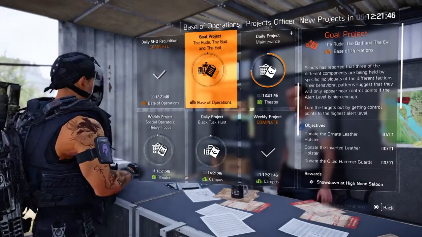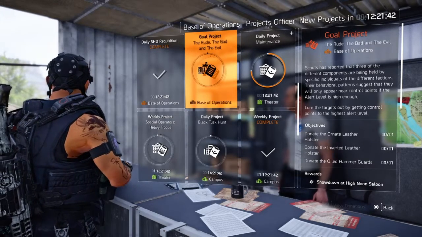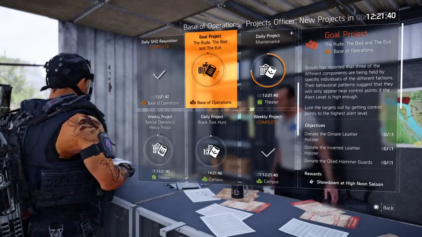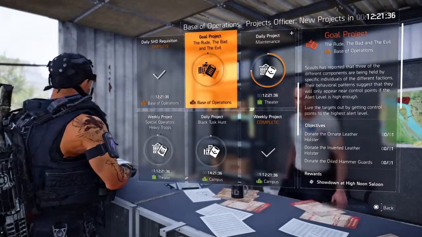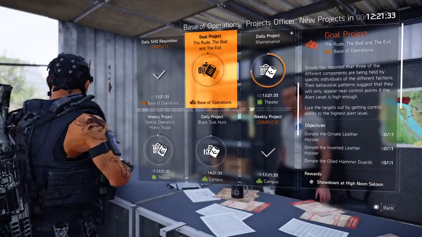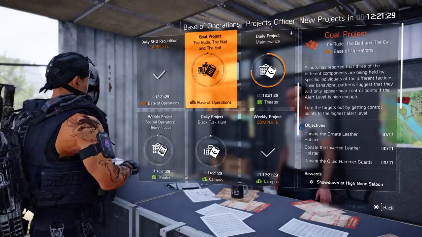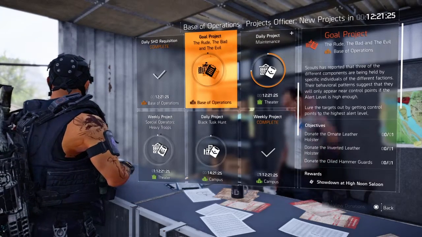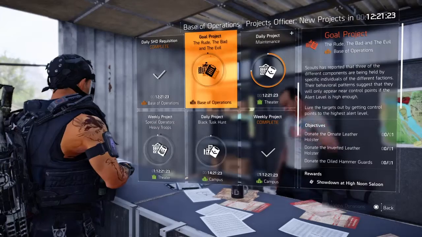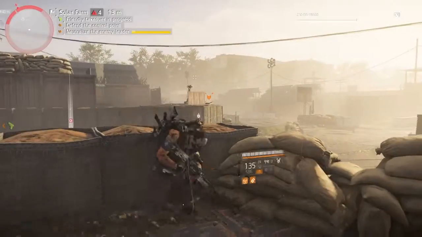Now, this will be the trickiest part, probably the hardest. You'll need to do four level four control points. You'll need to do three of them, and they'll have to be three different factions. So you'll need to level all the control points up to level four, which is not bad. It's a little time consuming, but it's possible. I did the first one by myself and then had help with the last two.